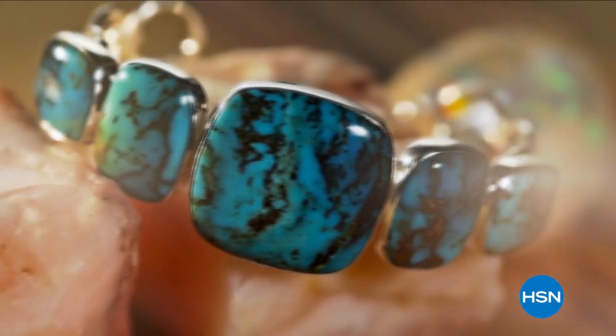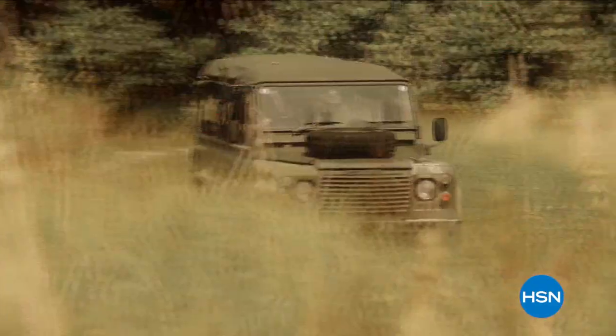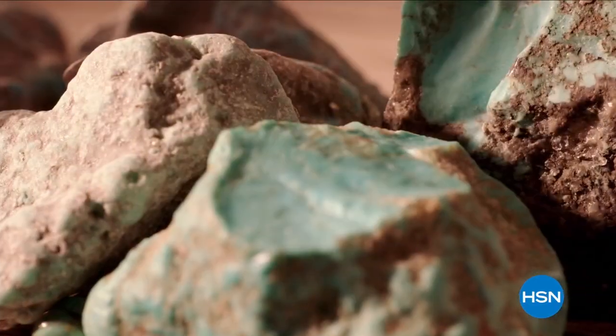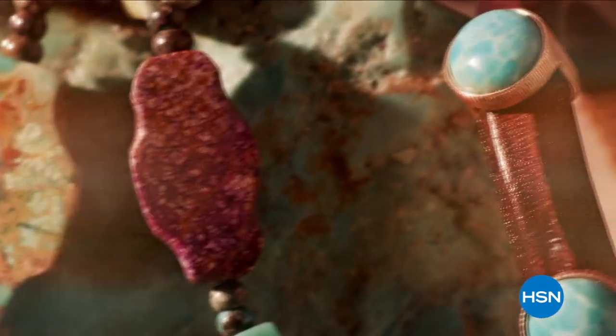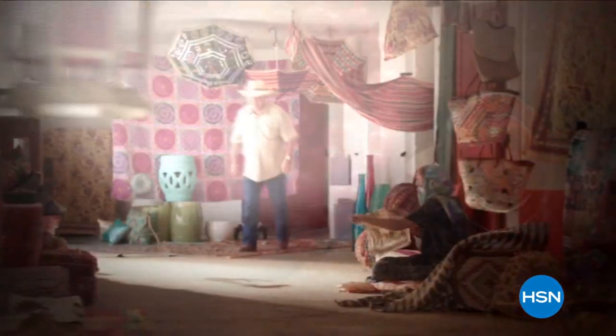China, Morocco, an amethyst mine in the middle of nowhere. Every day's a new adventure. We go right to the mines. You can actually show people, okay, this is how it all starts. And every rough material you get is like opening your Christmas present. You're able to sculpt it, make it into something that's really unique, very special, very limited. And I think that that's what people love. They know the history of it.